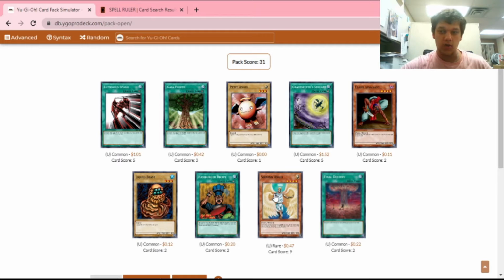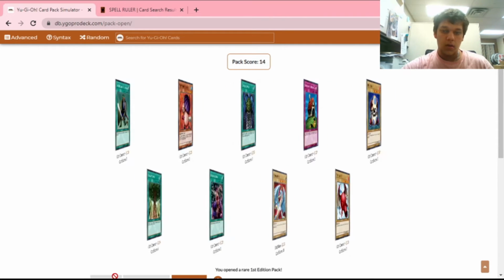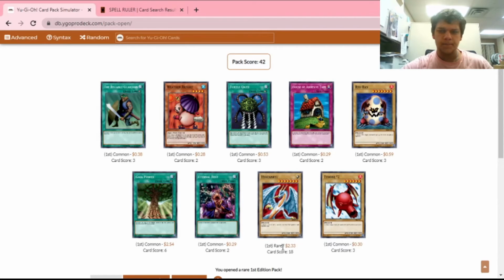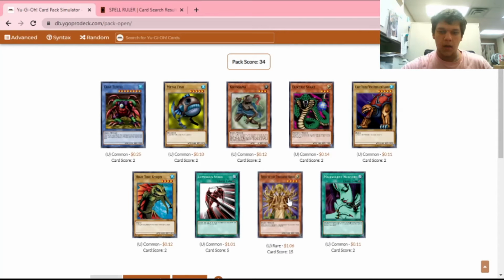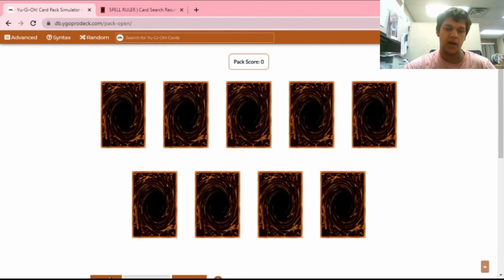Second copy of Shining Angel is a big pickup. Nothing really much to talk about here. What is this? Senju of the Thousand Arms, I believe. He grabs one of the pieces. I think he grabs the actual ritual monster. So again, that's just a nice little addition. I could do a ritual spam. I got a second Crab Turtle now, and I have a fourth copy of High Tide, even though I don't need them. So that's kind of a drag.